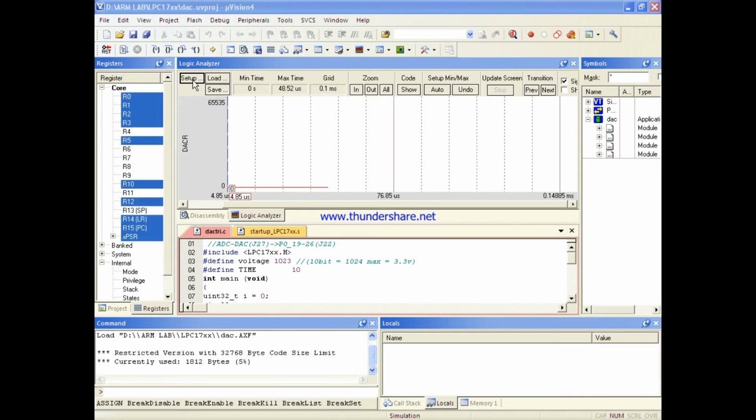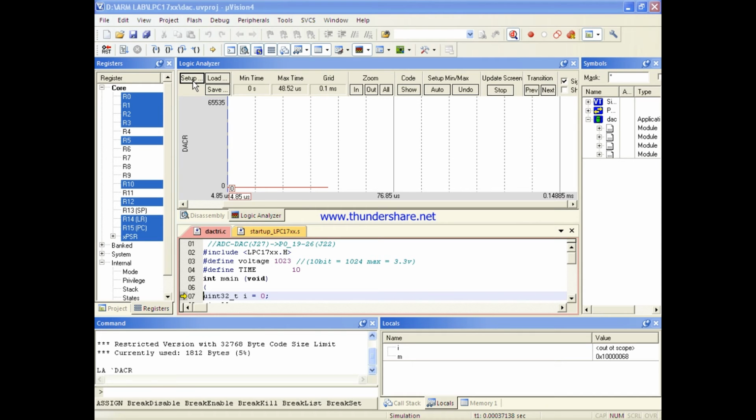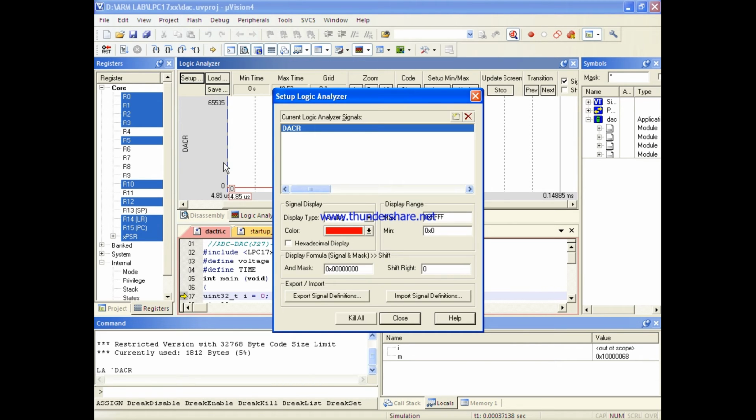Now you go to setup. In that, I'll show you this, click on this, insert new DACR register, press enter. So you can see your DACR.